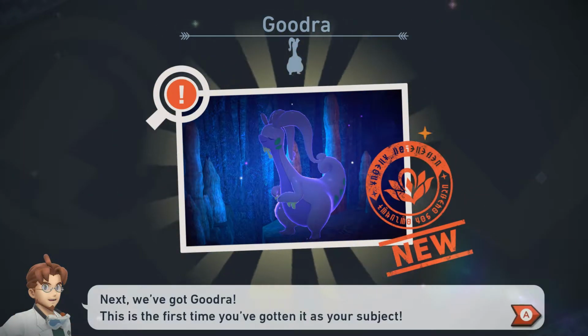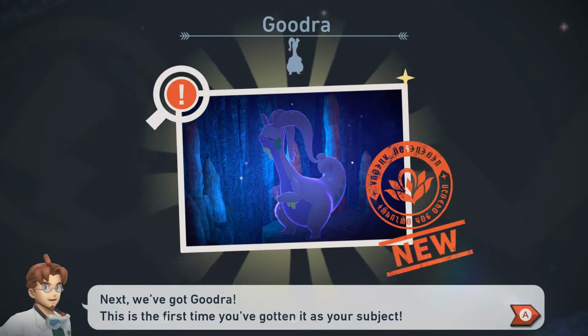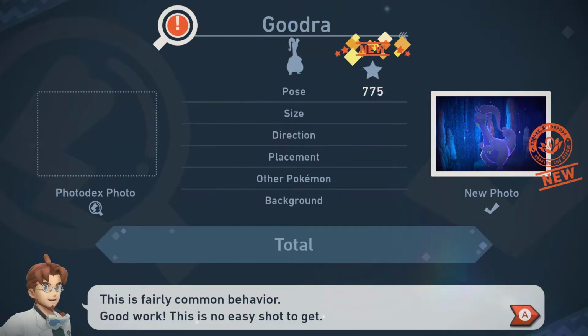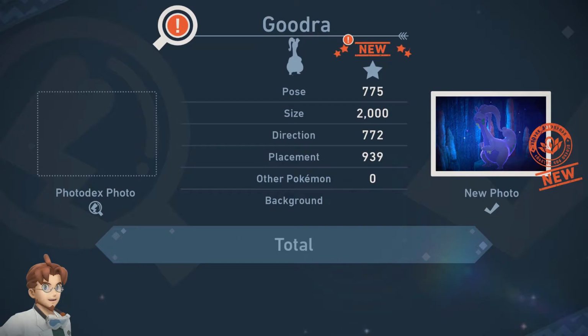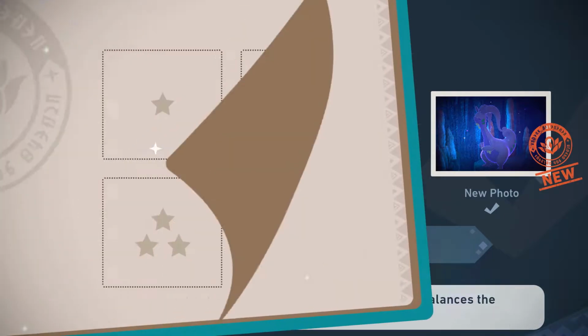What a lovely Goodra. Next, we got Goodra. This is the first time you got it as your subject. I love Goodra. It's definitely one of my favorite dragon types. Was Goodra added in sixth generation? This is fairly common behavior. Good work. This is no easy shot to get. And it's a diamond. Just how I love my Goodras. The shiny of Goodra, have you ever seen that in the main games? Looks amazing.